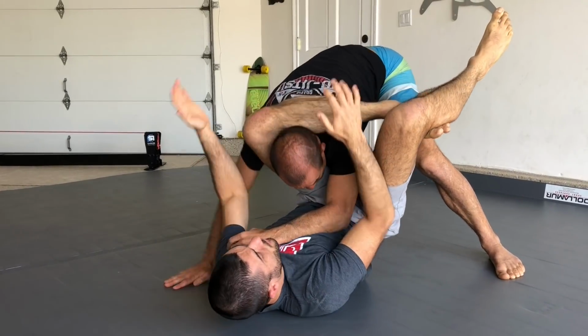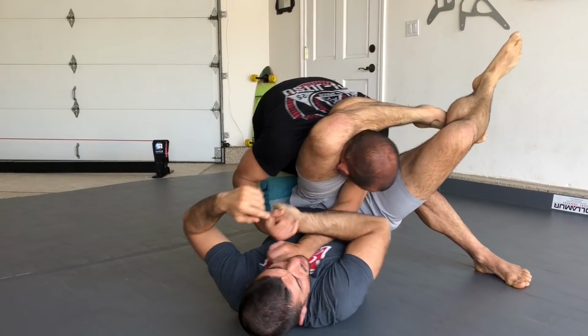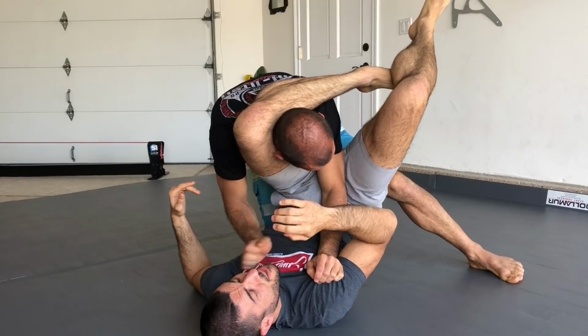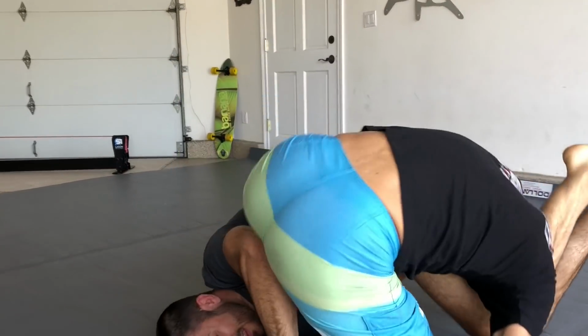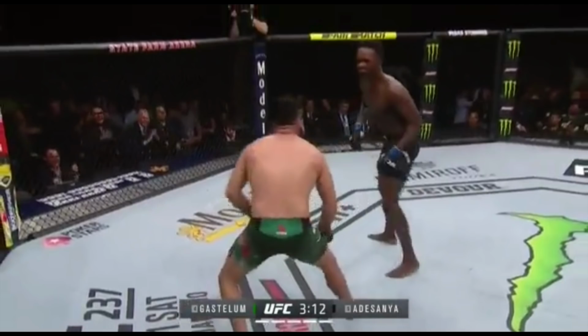And as a result, now he's reaching up, grabbing his shin. Kelvin comes around, reaches behind, grabs the hand, pulls it off the head, and then like front side stack here, turns, pressure, falls, now it busts open. And then Kelvin gets up, Adesanya runs away, and the scramble's back on.